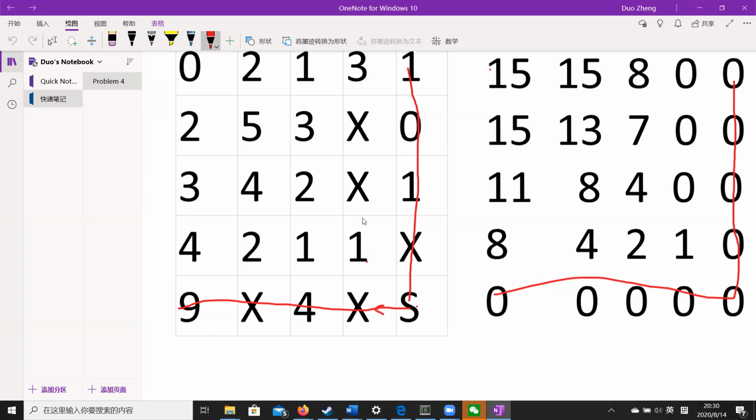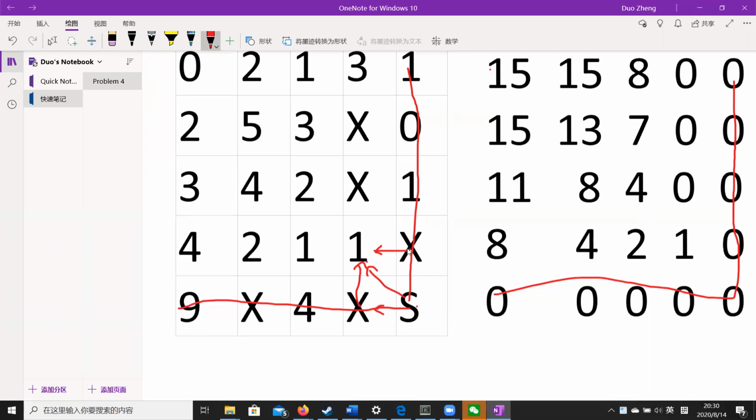Think about it. How many ways can we go to this block? We can either go from here to here, right? Or we can go from here to here. And we can go from here to here. So essentially for each block, there are 3 potential ways that a person can travel to this block. If the person is here, you can go up to reach this block. If he's here, you can go left to reach this block. Or if he's here, you can go up left to reach this block. There are only 3 ways for a person to travel to this block.